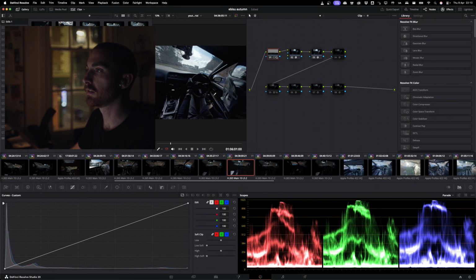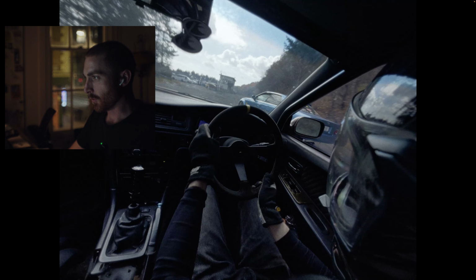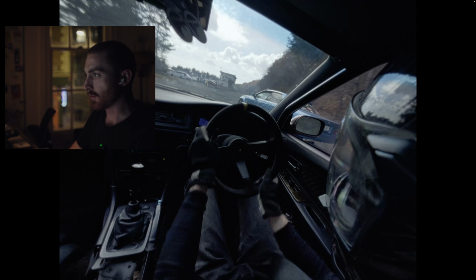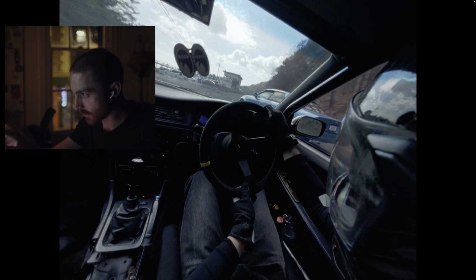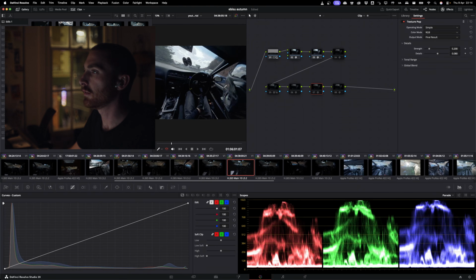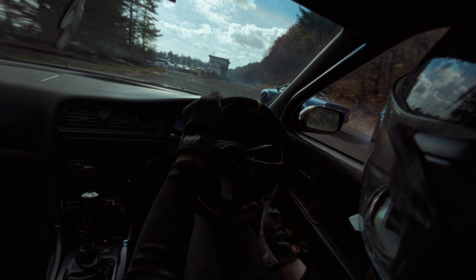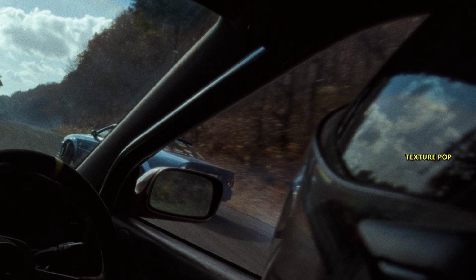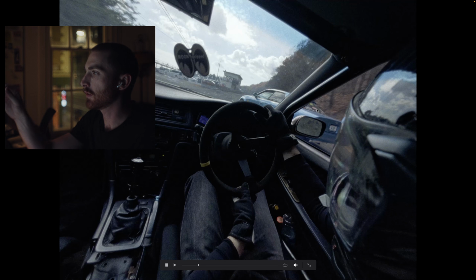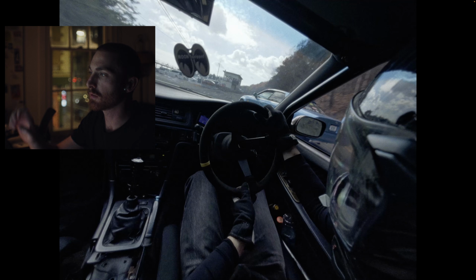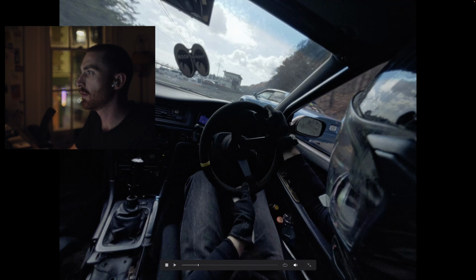It just gives you more, I don't know. This won't play back, I don't think. But you get to see some of the fun detail in the car. You can tell it's getting pretty noisy, but in motion it doesn't matter too much. I like to add this thing in Resolve called Texture Pop, which I have doing just the tiniest bit of almost HDR-y lift in the highlights, and it gives the grain that extra little bit of bite, which I really like.